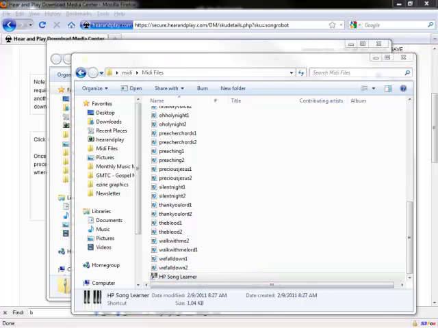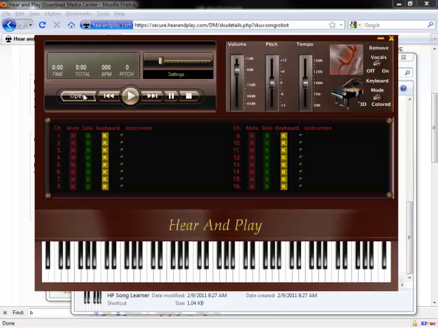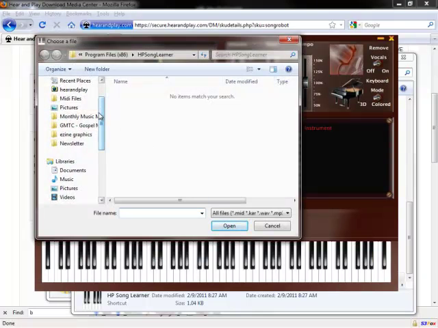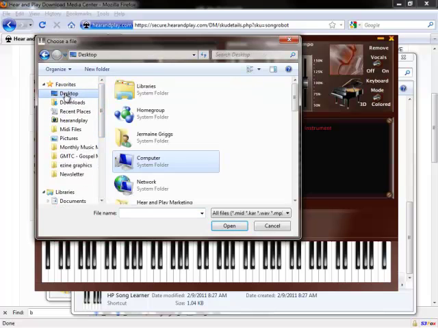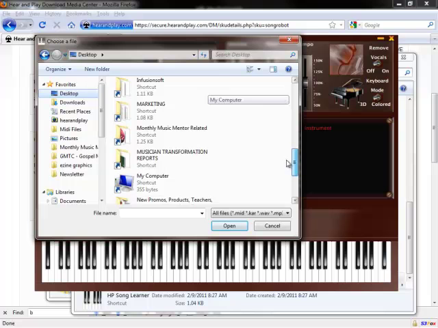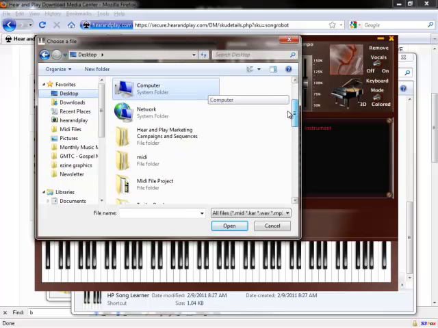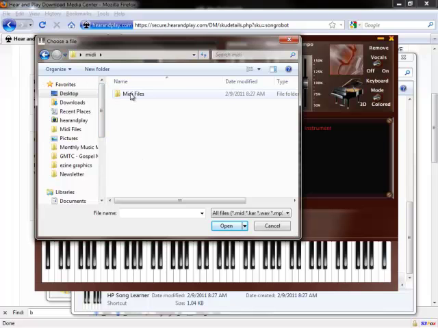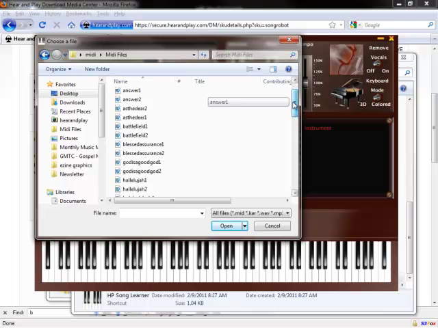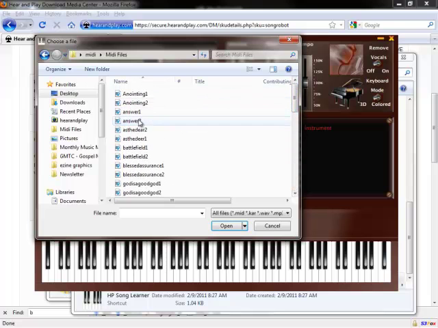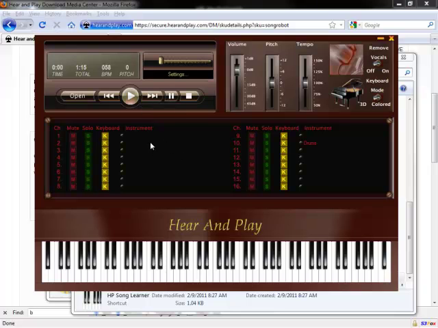It's gonna open up the program, and all you have to do from here is click open and navigate to that same folder. Remember, I downloaded my folder to the desktop. It was under a folder called MIDI. So you want to navigate to wherever you downloaded that folder. So mine was on the desktop. It's called MIDI. I click on the MIDI files folder, and now I have all my files to choose from. I can go to Anointing, the harder version of Anointing, and I can start playing it. And there it is. My volume is turned down, but here it is. Sounds good, doesn't it?